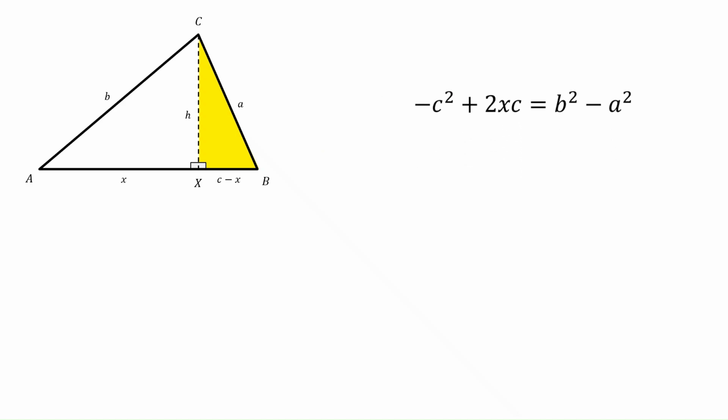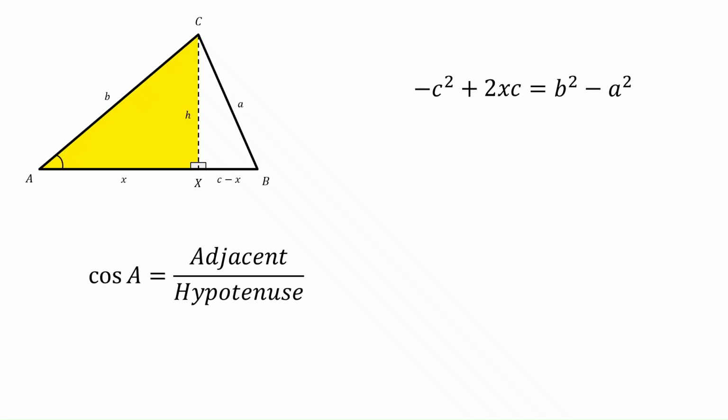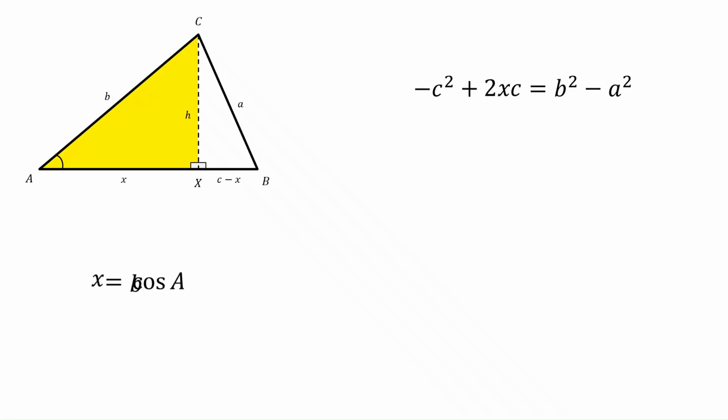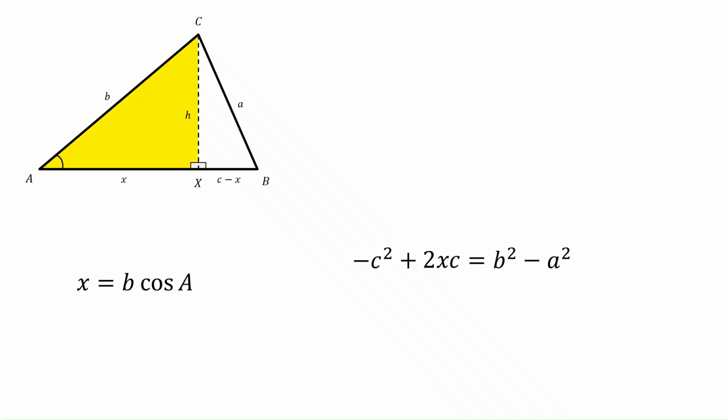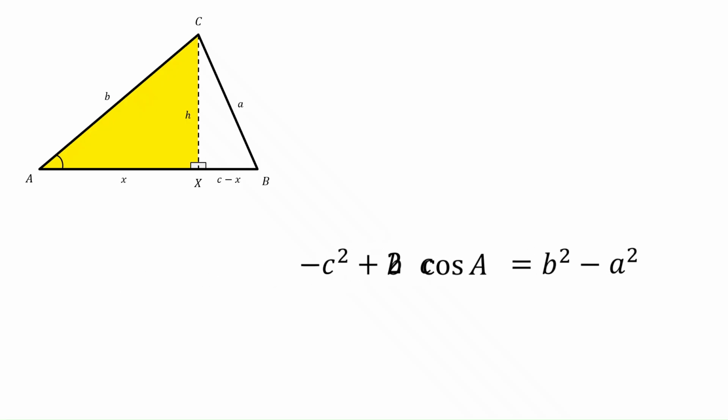We can now go back to our triangle. Let's look at triangle AXC again. If we take the cosine of angle A, what would it be equal to? Well, as cosine is the adjacent over the hypotenuse, and our adjacent is x and our hypotenuse is b, we can write that cosine of A equals x over b. Rearranging gives x equal to b times cos A. We can now take this and substitute it into our equation for x, to finally give this expression here. And finally we can rearrange this to get a squared equals b squared plus c squared minus 2bc cos A. This is the cosine rule.